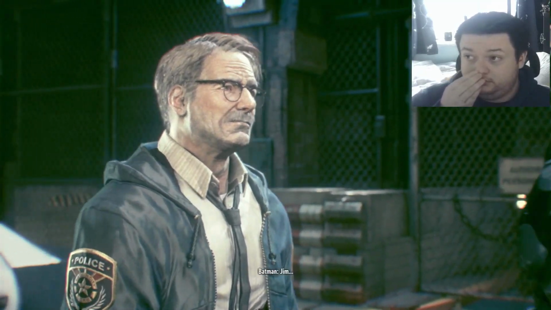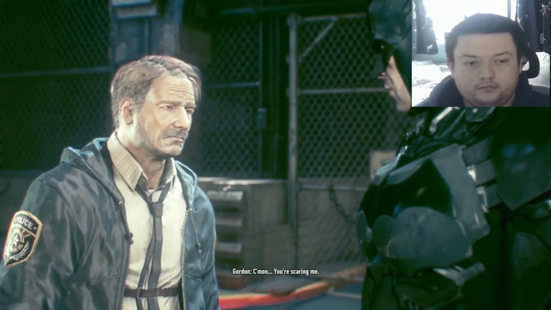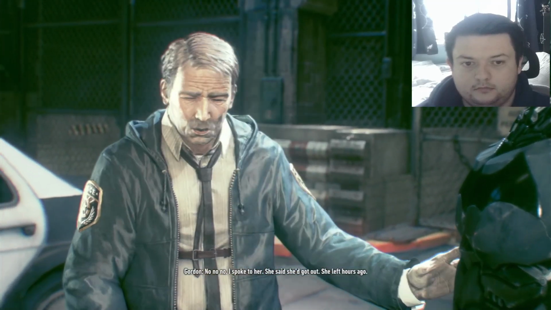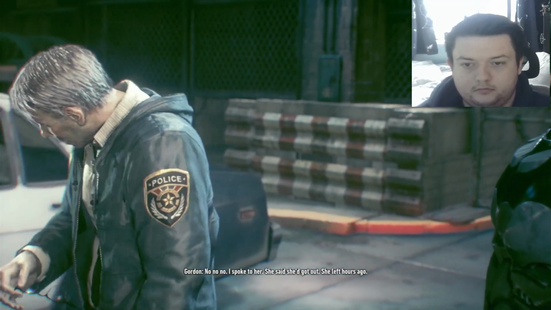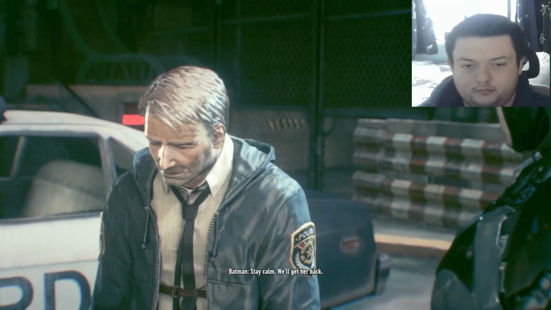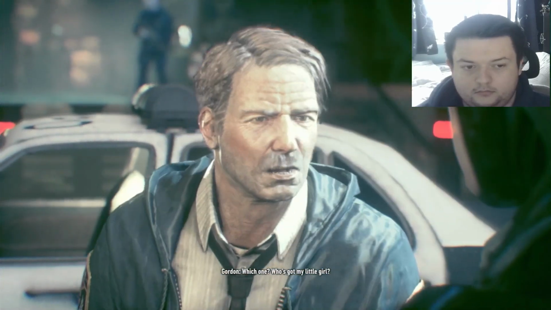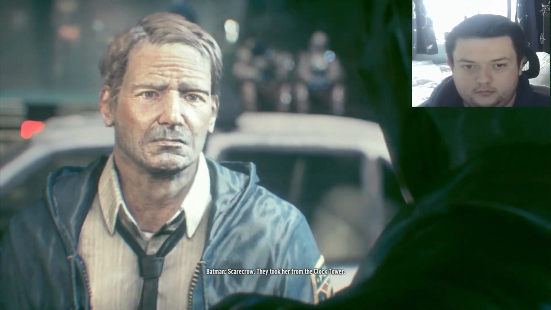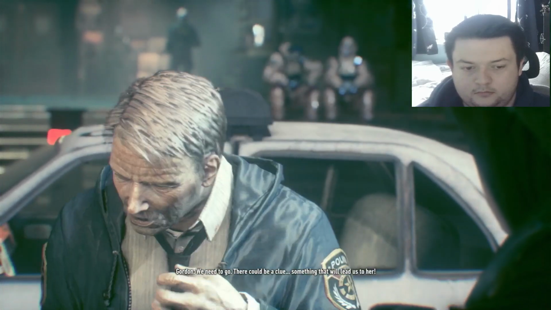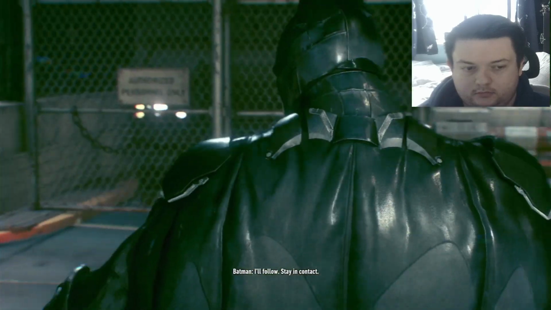What's wrong, Jim? Come on, you're scaring me. It's Barbara. She's been taken. No. I spoke to her. She said she got out. She left hours ago. Stay calm. We'll get her back. Which one? Who's got my little girl? Scarecrow. They took her from the clock tower. Hurry, we need to go. There could be a clue, something that will lead us to her. I'll follow. Stay in contact.